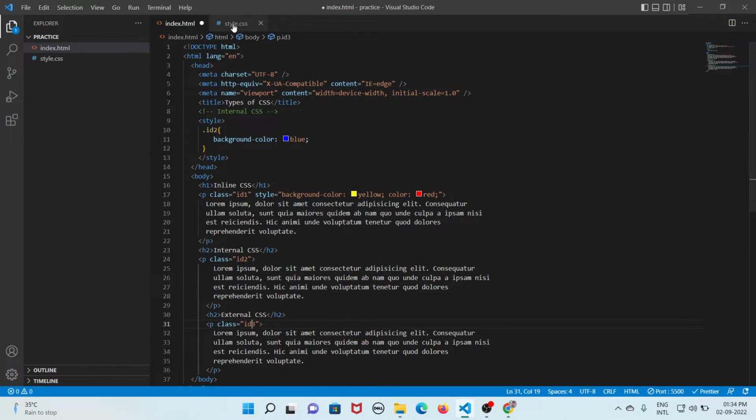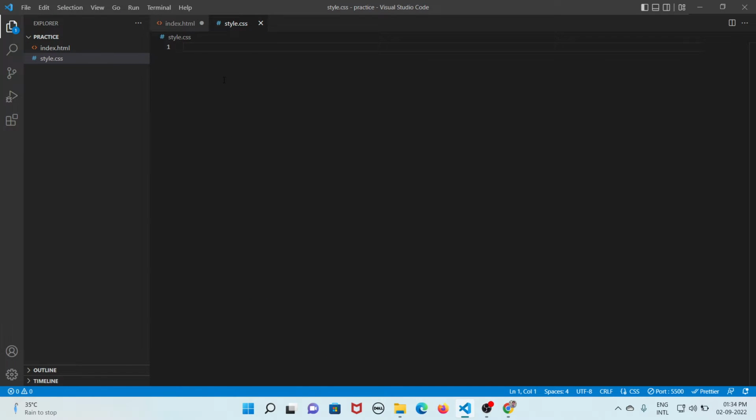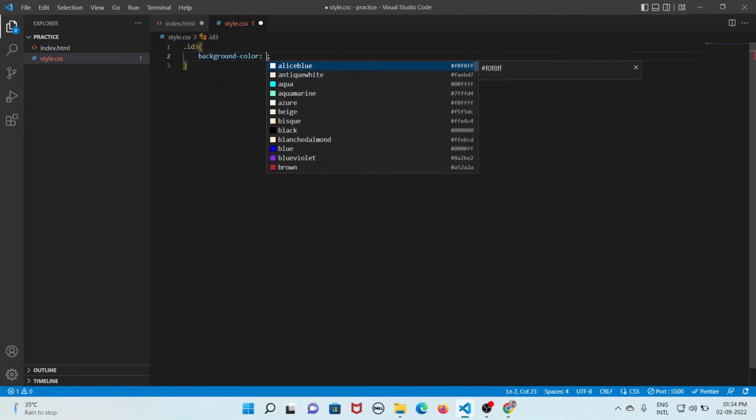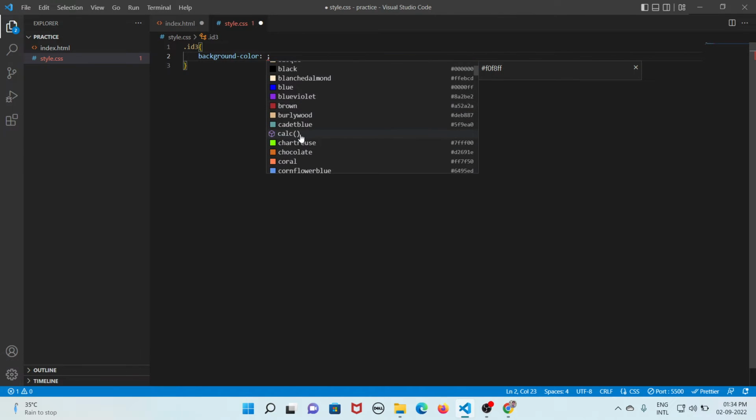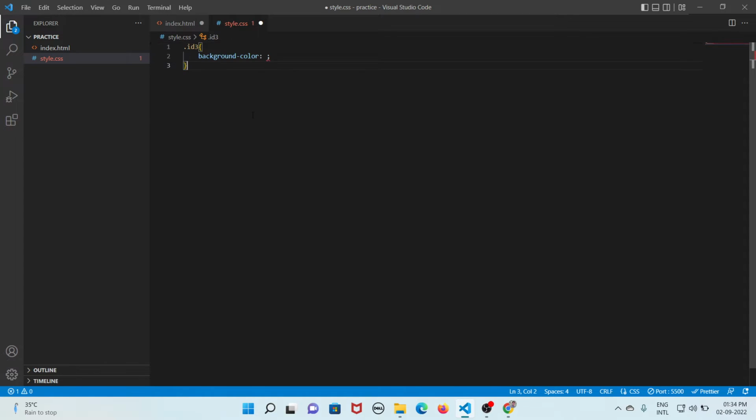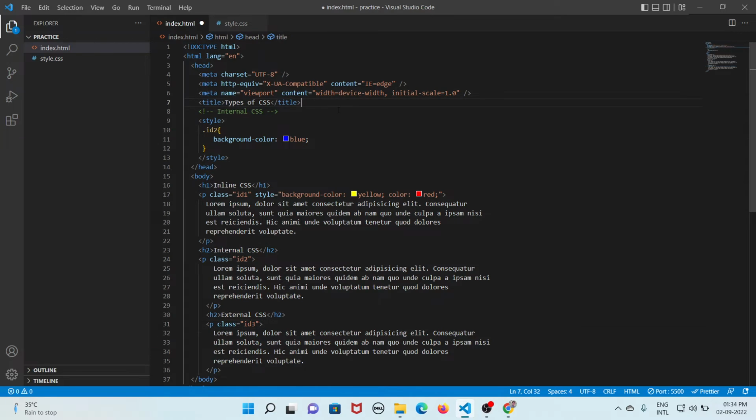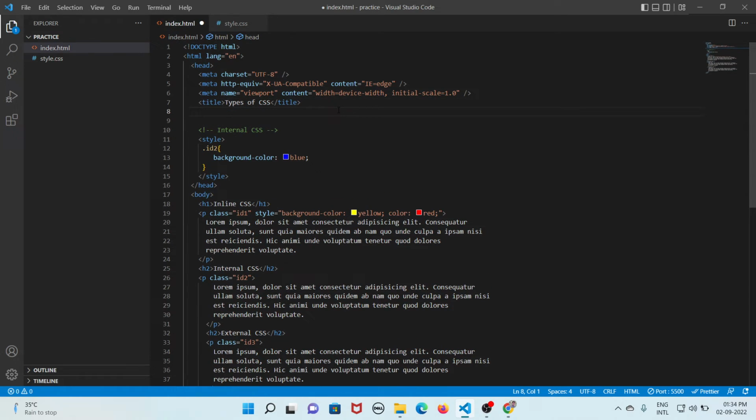So for external CSS, we will use dot id3 here, and we will use background color, suppose background color green, and save. Suppose this is our external CSS.